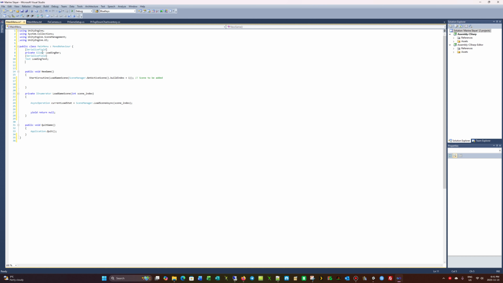And we need our loading screen itself. So for the loading screen itself, we're gonna add a SerializeField, and then private. The loading screen is going to be a game object, which is going to be a panel. So we need a slot for a game object to put it in.